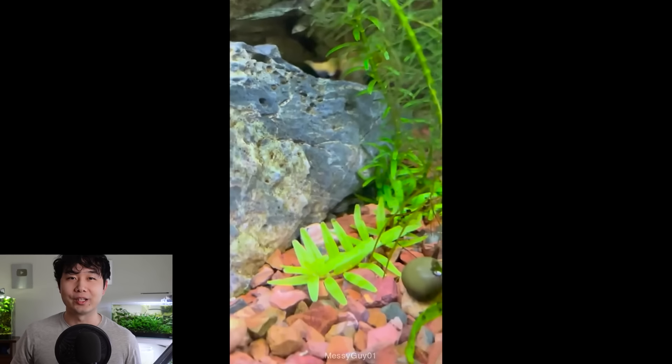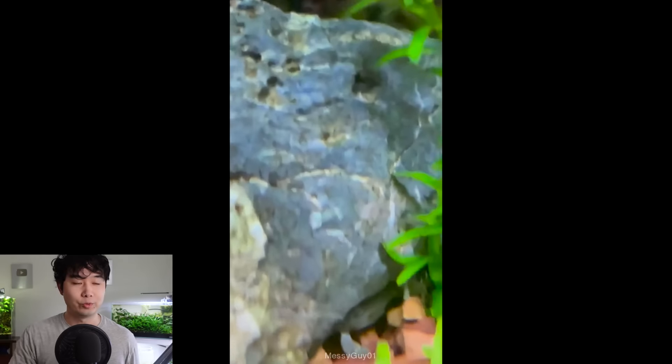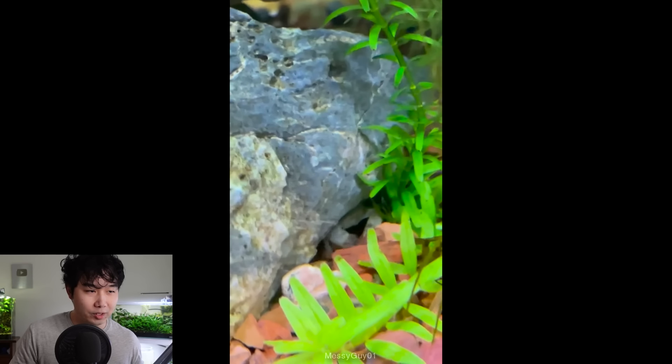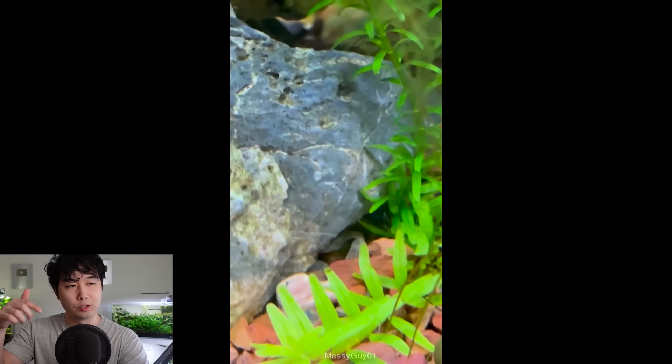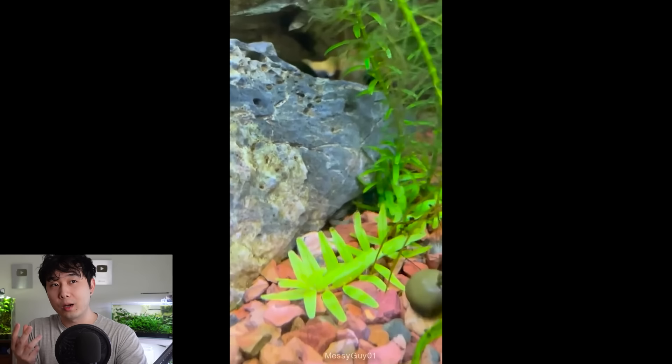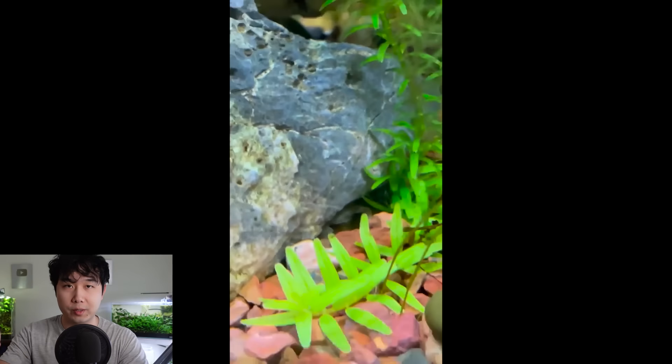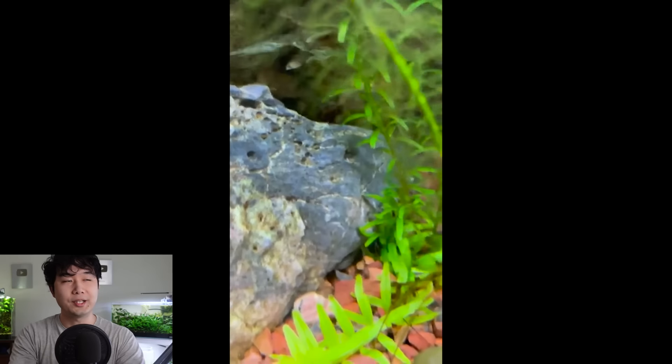There's a crab in my tank but I've never bought one. This guy — another flexer. I still remember people like you, like the guy who found a hitchhiker that turned out to be a mantis shrimp — those run for thousands of dollars. I see y'all with your cool hitchhikers while I just get Malaysian trumpet snails for life. Do be careful though — if it's not a pom-pom crab, you want to maybe take them out, because if you don't take them out, they'll take your fish out. If it's a pom-pom crab, apparently don't even worry about it — they're just a crab version of a shrimp.